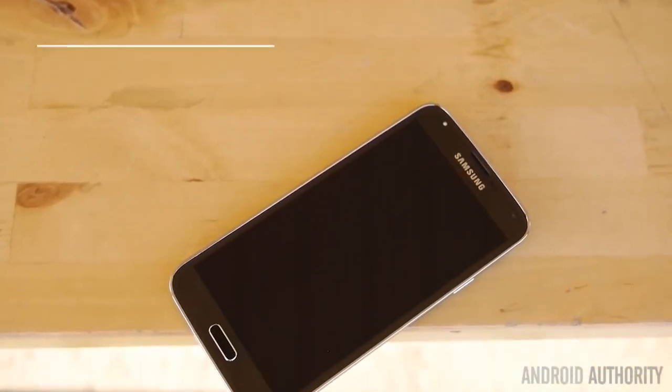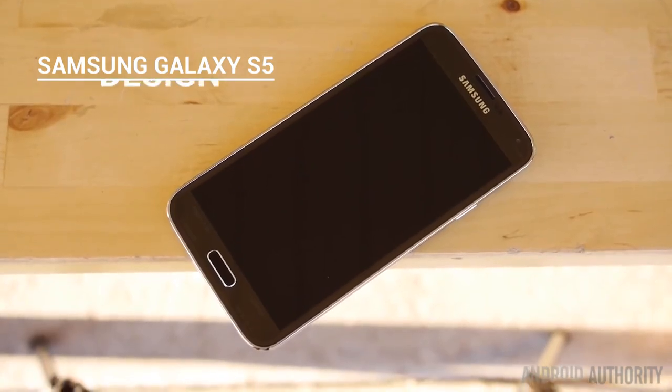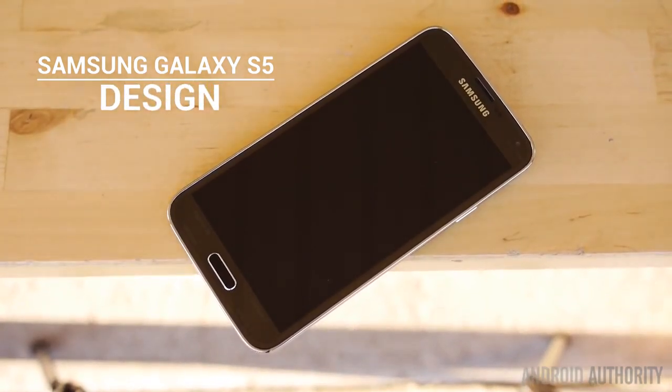As is the case with plenty of the updates to flagship smartphones this year, much of what you remember from previous iterations returns, and in the Galaxy S5 there are some subtle but ultimately not too significant changes. The first thing you'll notice is the shape of the phone, which takes on a very familiar form factor with the rounded corners that put together what is pretty much a flat profile all around. It'll either be too familiar or it's going to be played out, depending on who you are.